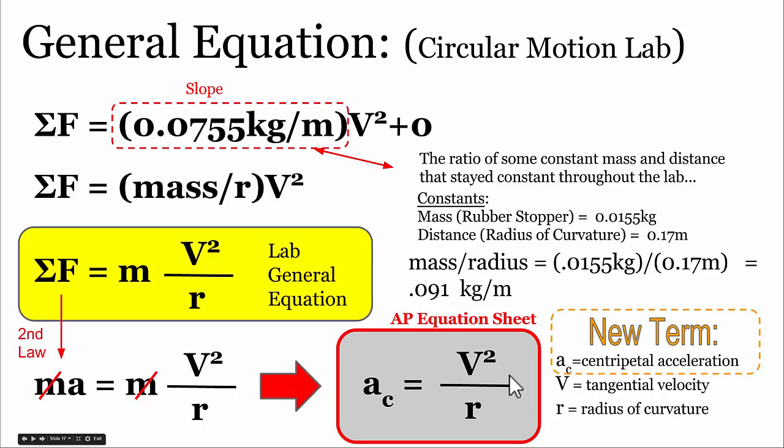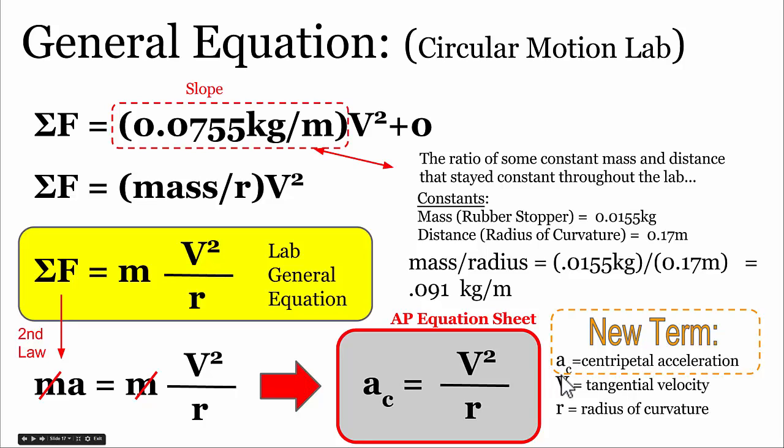And for our formal lab report, in the conclusion, our new term will be the centripetal acceleration. Now remember, this stopper was moving around our circular path at a constant speed, but not at a constant velocity. Remember, velocity is both speed and direction, so even if the speed is staying the same, the direction is constantly changing, so we'd still say that the stopper was accelerating.